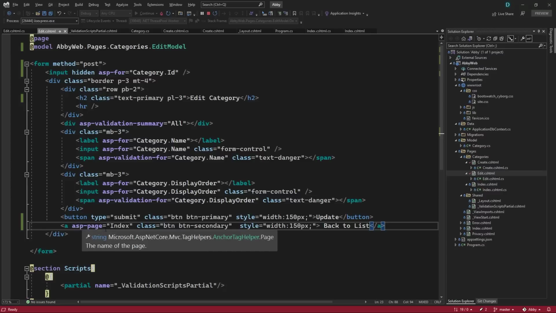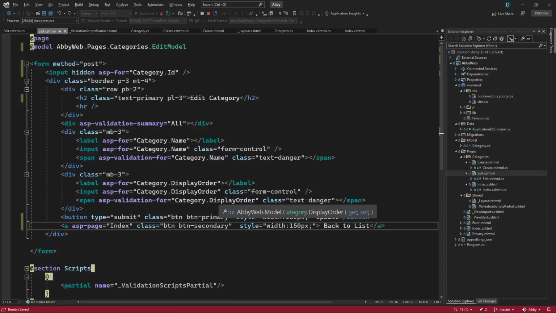Now here we just wrote the page of Index. So what happens is within the same directory, it will try to find the page with the name of Index. We already have that, so it automatically takes us back there. But you might be thinking, what if I want to redirect to some other page? Let's say we want to redirect to this index page, which is the root page of the application. That is super simple. Before Index, you will add double dot and forward slash, so then it will take you back one level, and inside that folder, it will try to find the Index page.